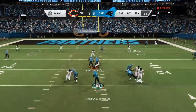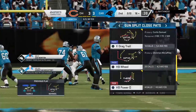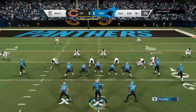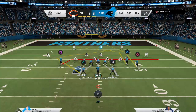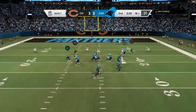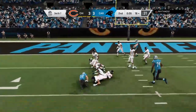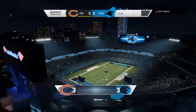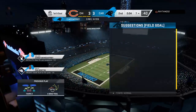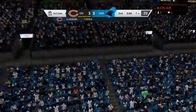Throwing again on 2nd down. Newton, and that is caught, but the back judge right there to say incomplete. Curtis Samuel, the one he was looking for. 3rd down here. They head to the line facing a 3rd and 7 following the incompletion on 2nd down. And he finds a man. It's McCaffrey. And brought down, but not before they get it inside the 10 to the 7. And with just 4 seconds left in this first half, a timeout call.